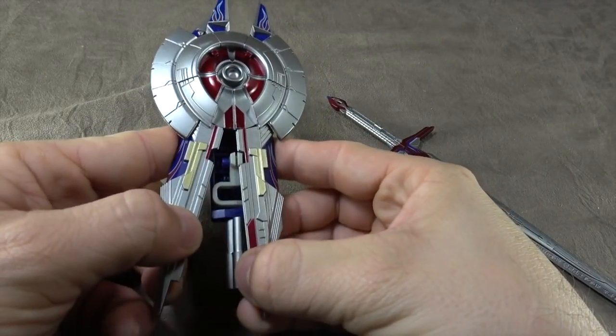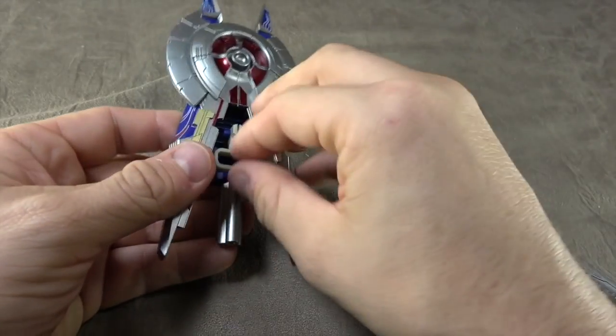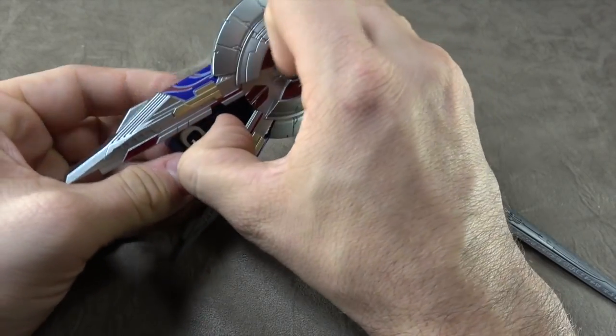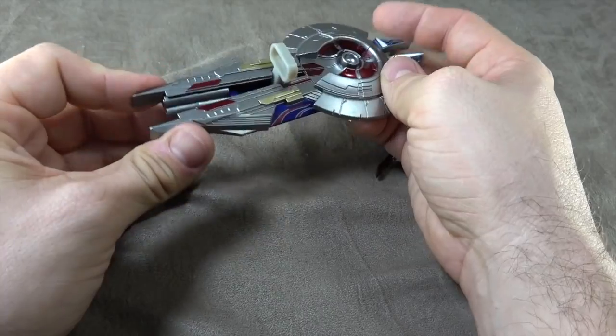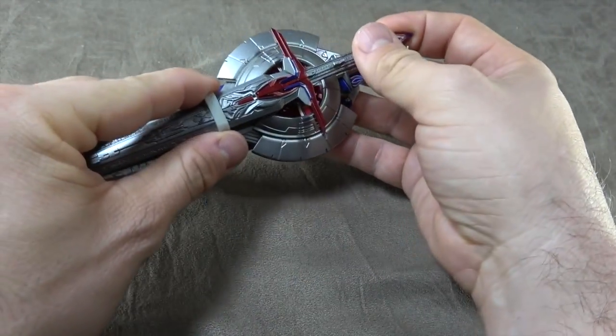Using these three pieces, you can split this open, and you can even have this open if you'd like. And then you can raise the sight up. You can have it as a gun and raise this open and raise the sight up. I don't know if that's a real thing or not, but you can do that, or you can close it around, and this can be for the sword that you can then insert here.